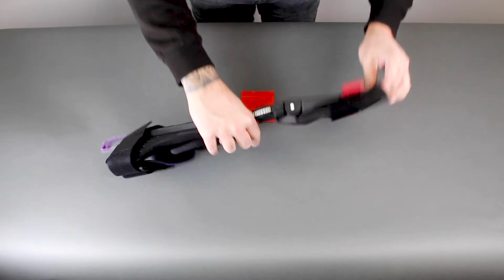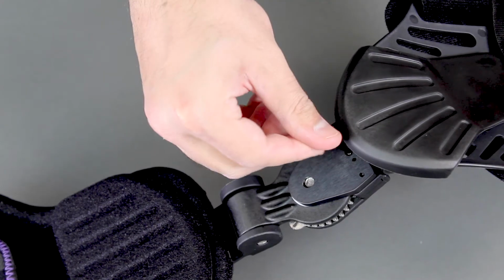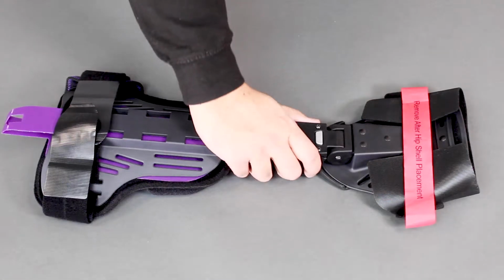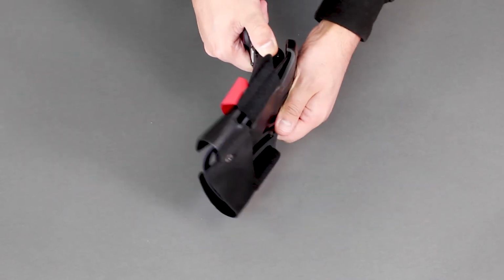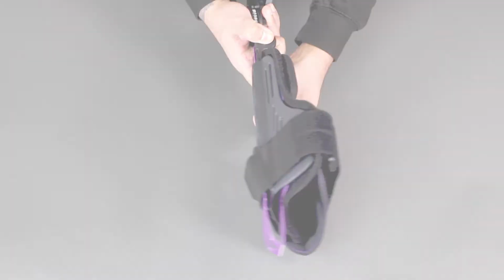To lock the hinge, once the desired flexion and extension has been set, turn the brace over. Adduct the pelvic shell and insert the screw, which is included in the red bag with the product's instructions. To set the pelvic shell hinge, press the button in on the side and set to the required position. To set the abduction, press the button in on the side and set to the desired position.